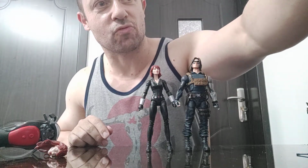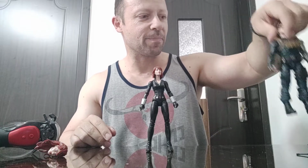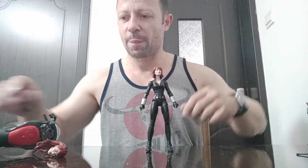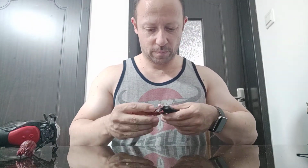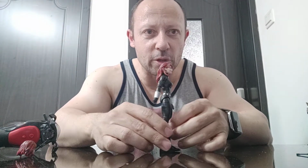The bike is really nice. Just a shame that she can't ride it particularly easily. But never mind. And let's just swap the head around and have a look. I think this head probably looks better, but now she can't look up, still can look down, left and right, and she's still got a small side to side.